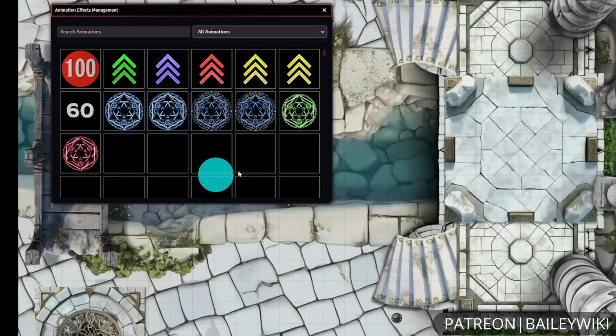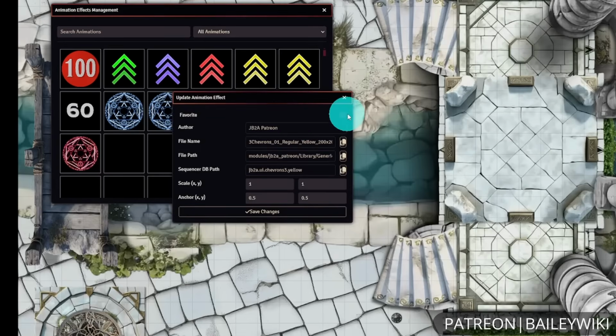Within this, you have all of these different options for the different animations, and if you hover over them, you can see a preview of what the animation does. It's really clear on these JB2A drawing symbols right here. You can right-click on these to get the properties, and you can have all this information at your fingertips.